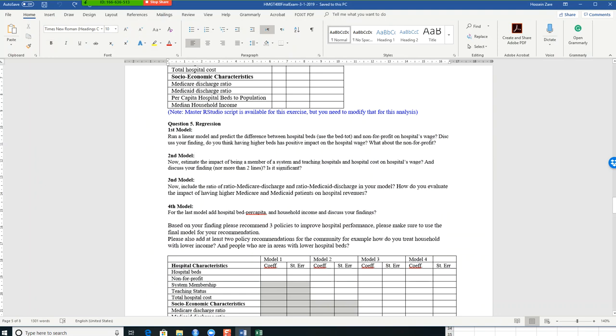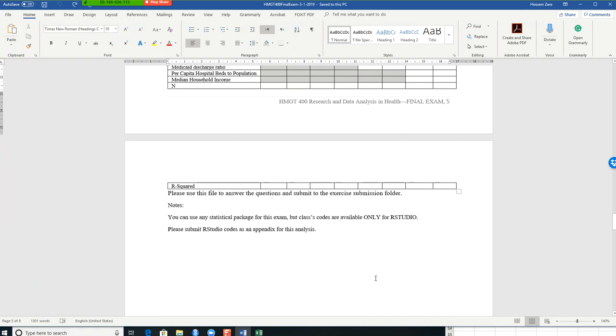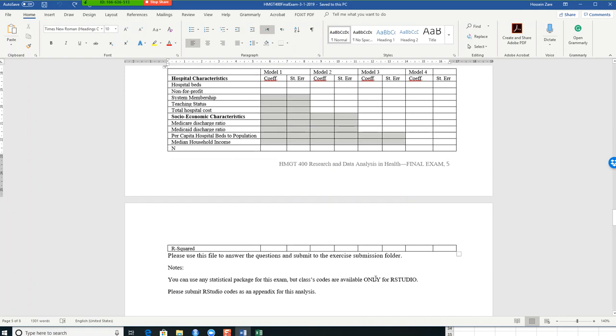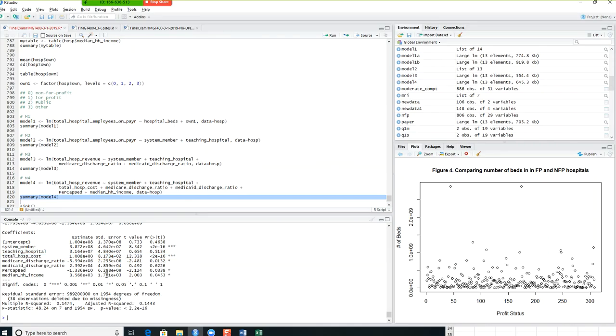Okay, and this is all about this final exam. Is there any other question? No, nothing here. Based on the evaluation of your exercise, for the R square, you don't need to report the standard error. Some of you reported the standard error, so make sure to report the R square, not the adjusted R square.